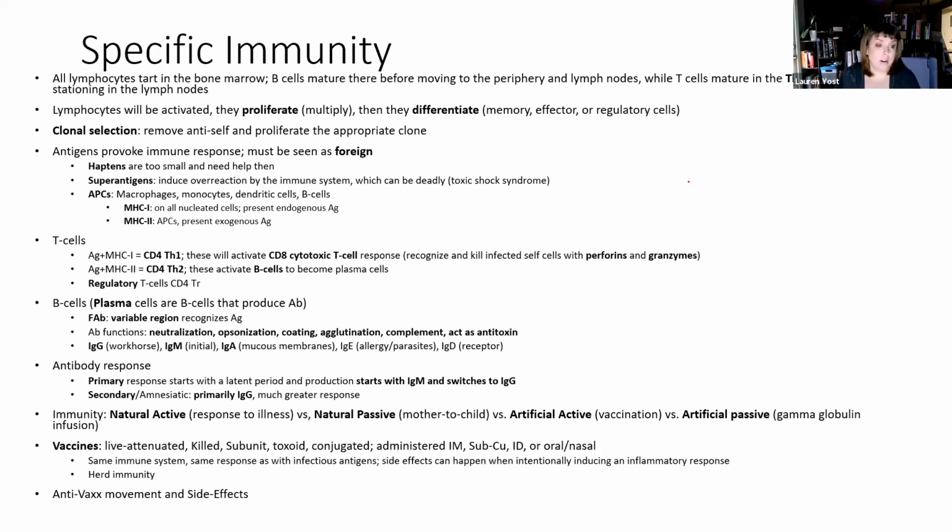So MHC1 is a class of molecule that will present foreign molecule out, so foreign antigen essentially out. And MHC1 is one that is found on all kinds of cells. So what I'm trying to say here is any cell in your body gets infected with a virus, something that is going to multiply inside of the cell. And this can also include if you have a cancer or something like that.